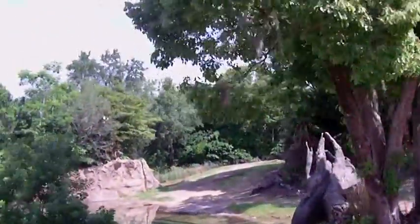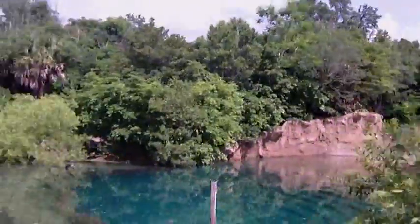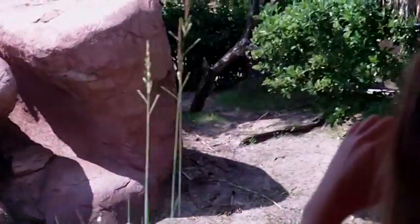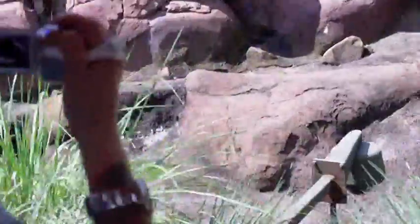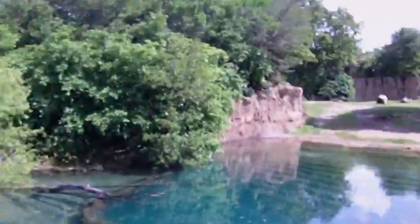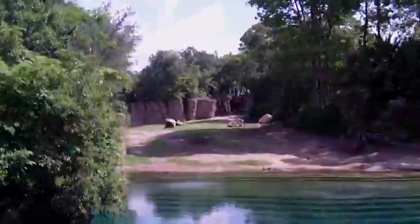Look on the left though. You notice the big monkeys here underneath the rocks. These are mandrill monkeys, and they are the largest monkeys in Africa. And the big guy there that's got his back to us, that is the alpha male. He's the leader of the troop. They live in family groups called troops. And big family groups, meaning about 800 or so in a family group. Can have more than one alpha male as well.